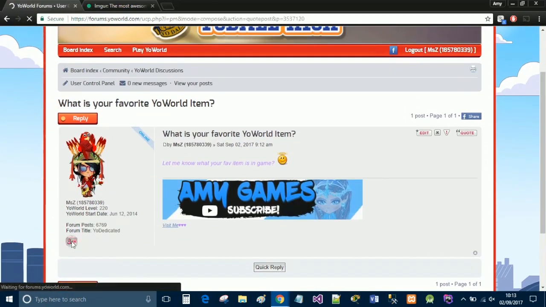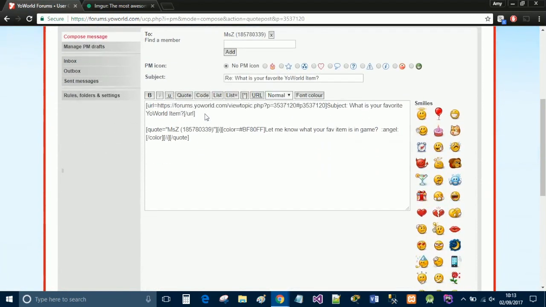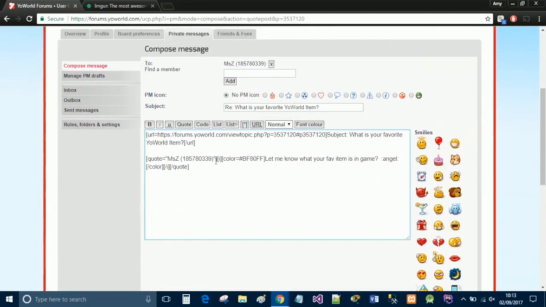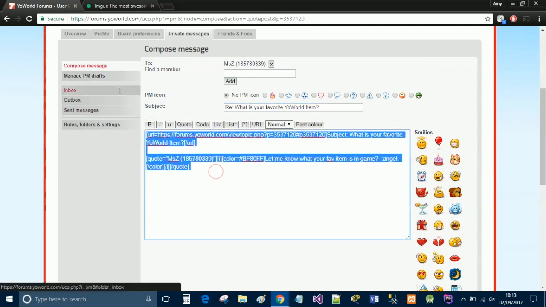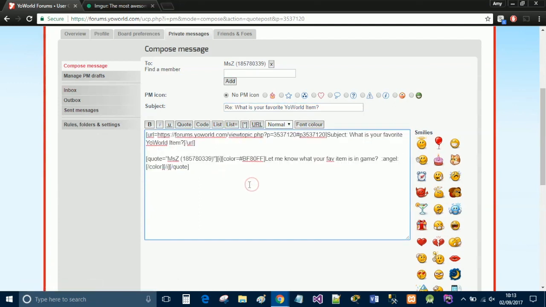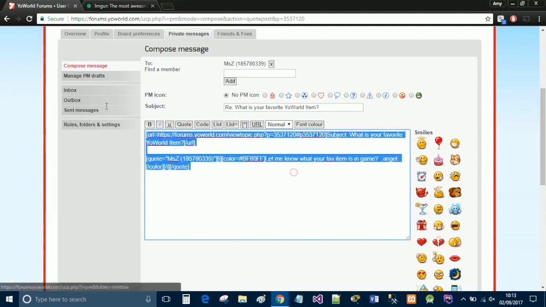How does the private messaging work? You select this PM button here, and it takes you to this page. It will have a subject, which obviously you can change. This is just regarding the thread that was created, the post that I was in. So if you didn't want that, you just delete it and change it. You can delete this if you want. This is just quoted from the topic that I was in, and the title of the information.